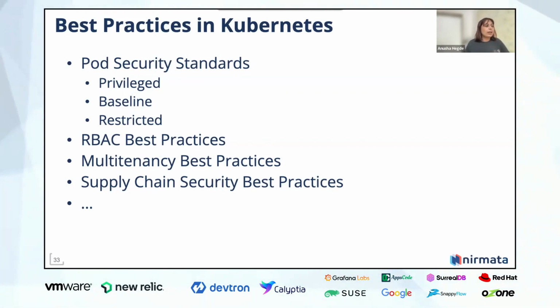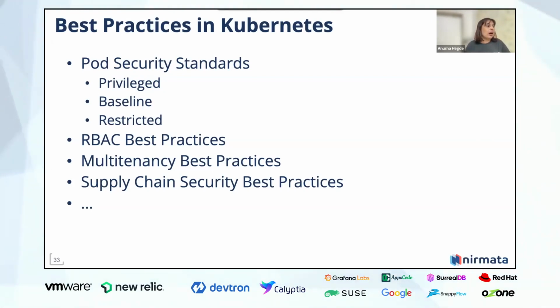Some of the best practices that Kubernetes recommends are pod security standards. There are 3 different profiles: privileged, baseline, and restricted. The controls become more and more restrictive in this particular order. Privileged is you run everything with the highest privilege. You may even run as root. Baseline is a smaller set of controls, but restricted is a highly restrictive set of controls. We will look at the restricted profile shortly.